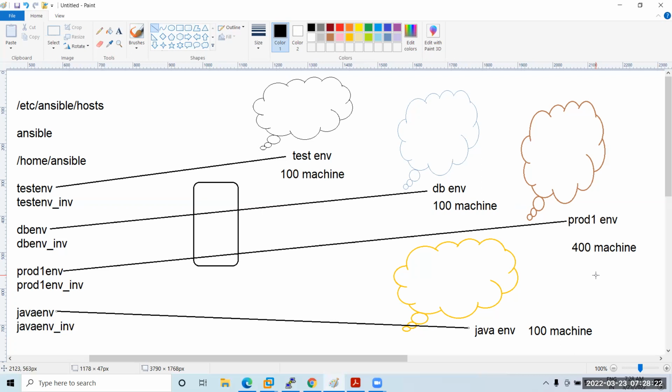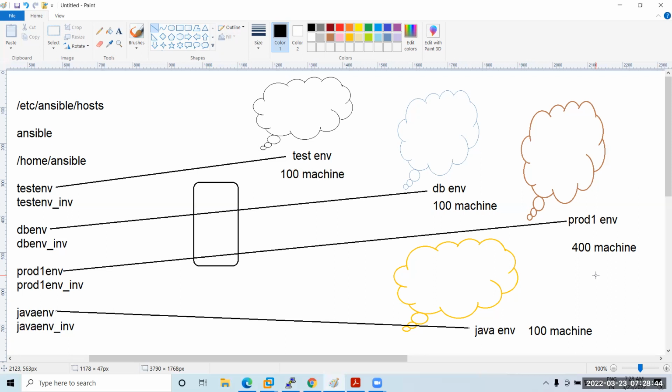Sometimes you have some DB environment servers that might be part of production also. Production machines can be part of DB also, right? Sometimes the machines that we are using in production might be part of the Java environment also.